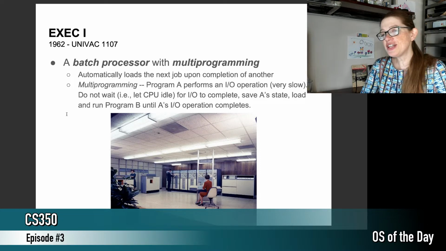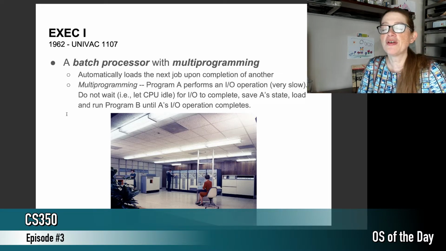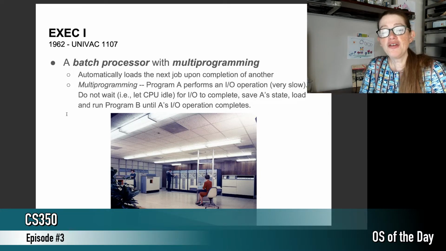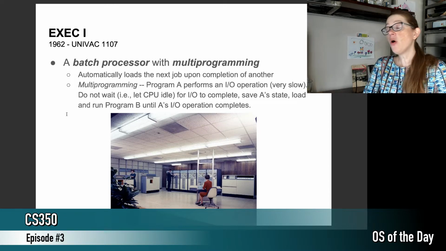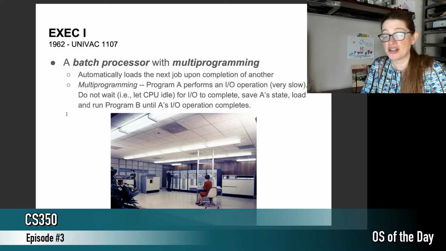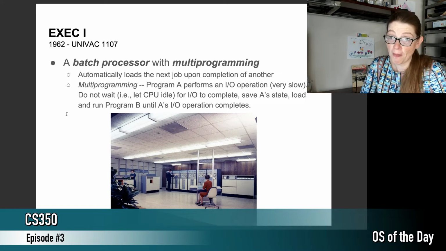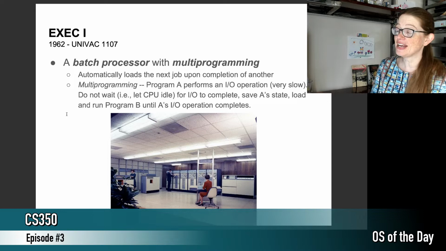An interesting quirk about the UNIVAC 1107 was that when we think of words as being either 32-bit or 64-bit in today's world, on the UNIVAC 1107 the words were actually 36 bits. And the whole machine could store 65,000 of them. So this room-sized machine, by default, had only 288 kilobytes of memory. That's not much, by today's standards, of course.